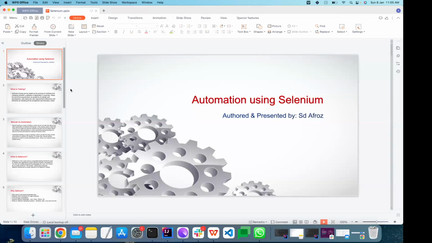I'll explain Selenium concepts, and then I'll brief about API automation as well. And I'll let you know what the roles are, and how the career will be as a Selenium automation tester.